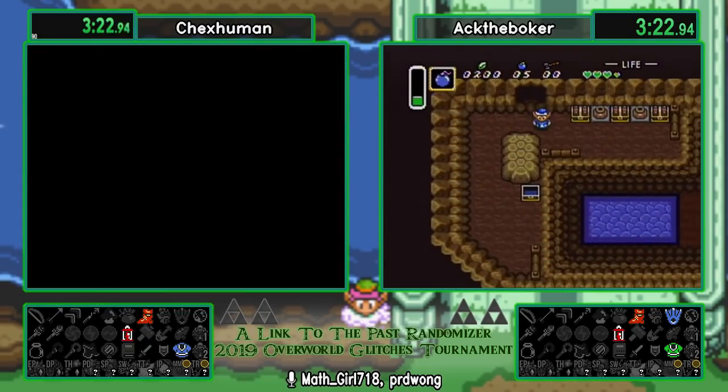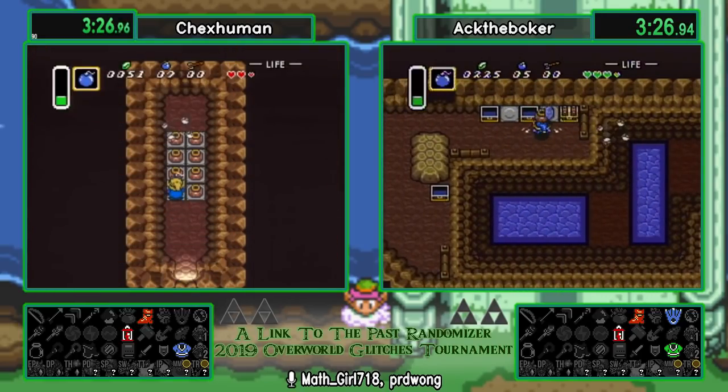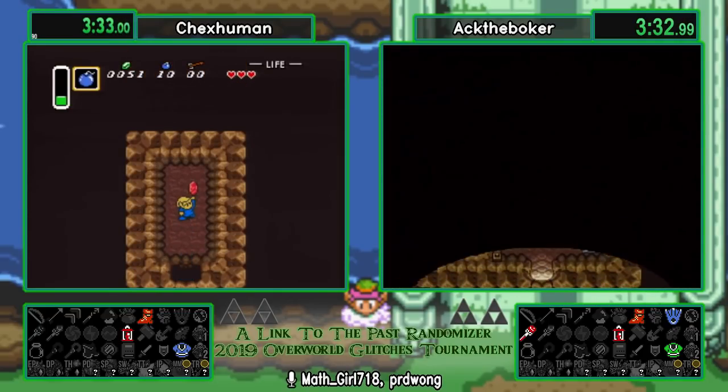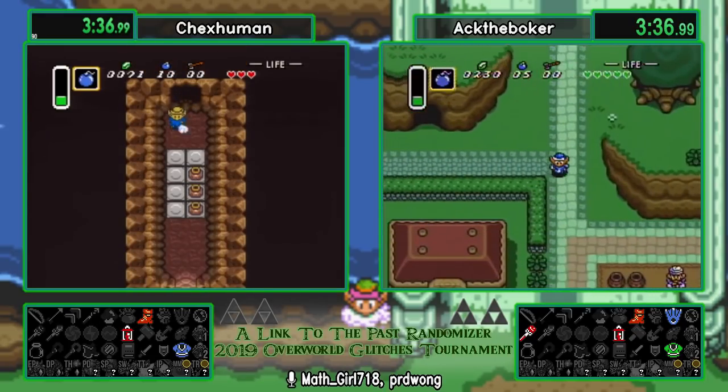Yep, Chex is doing his standard opening. He likes to teleport down here to Graveyard Ledge. Usually he does it so that he can get some early bombs, but they've already found a bunch of bombs by now. Yep, and a fire rod.